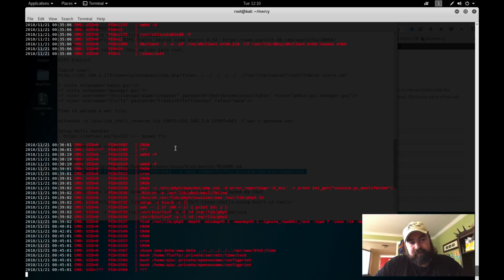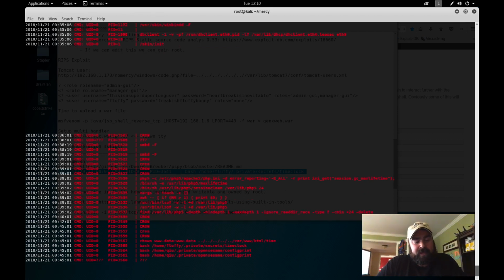This took about maybe 5 minutes or so, a little bit longer to collect the data. You could have gone initially with your gut feeling of, hey, this is world writable, root has access, let me backdoor this and execute it. But for the enumeration process, to give you an idea of some other stuff you can do, I wanted to show you pspy, let that run so you can see the output you can get. As I said, this is a great tool for capture the flags, and for the real world as well. If you get on a box and you don't know what's going on, you can let pspy run for a bit and gain some information. So now that's running, let's kill it.